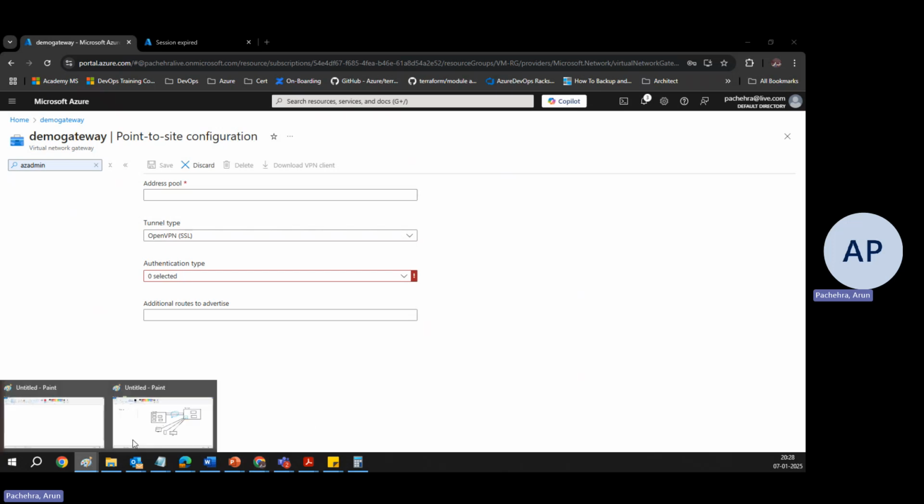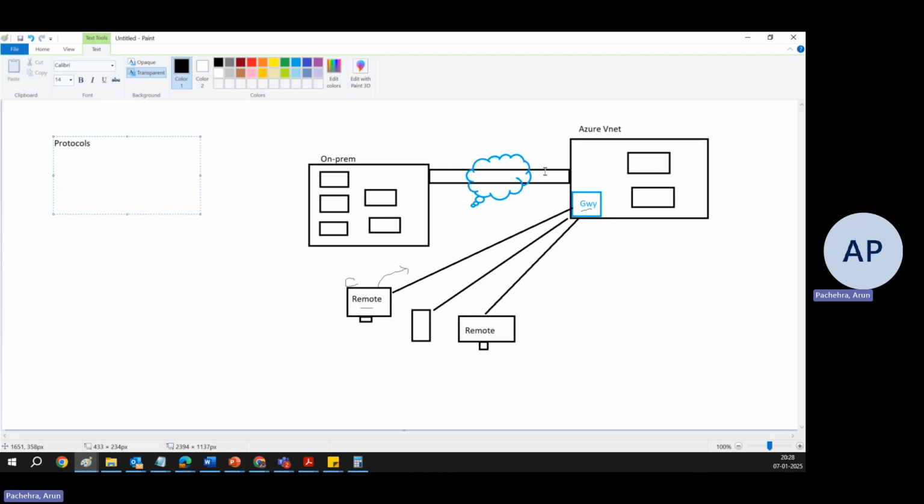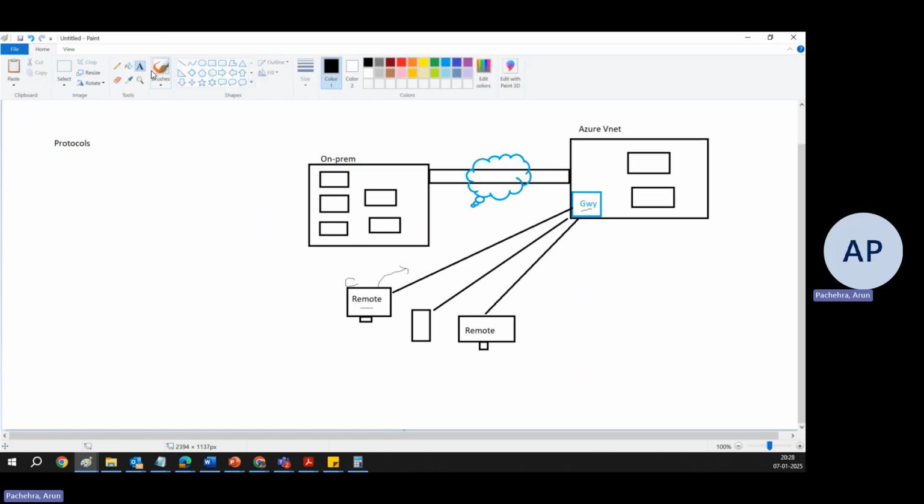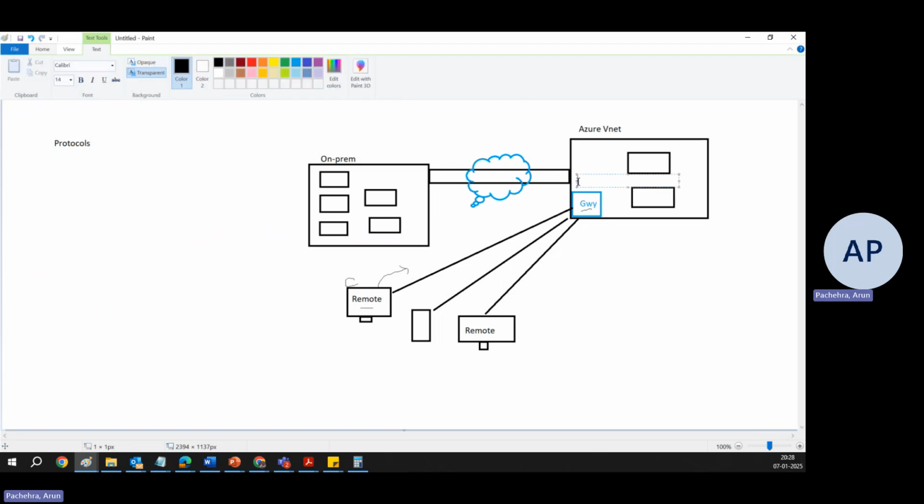If I go back to my diagram, under point to site configuration, you will have a different CIDR range. For example, here we have 10.1.0.0/16 maybe, and the virtual network is 10.0.0.0/16.